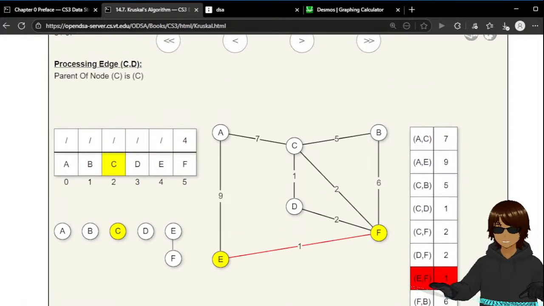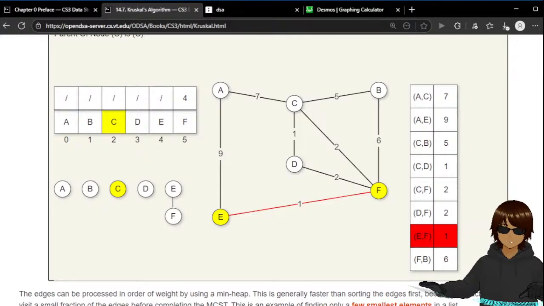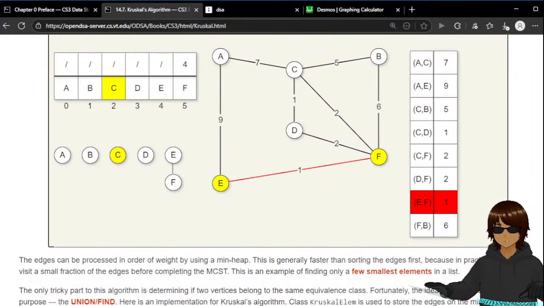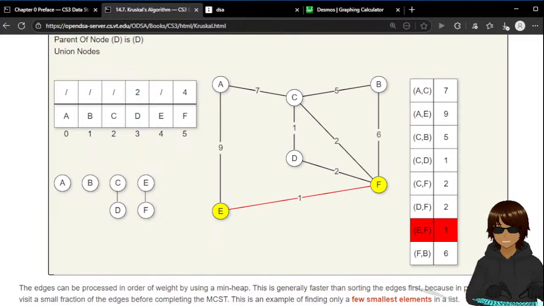Then next they process CD, right? Because CD is 1. Then process the edges in order of weight, and an edge is added to the MCST and two disjoint sets combined, if the edge connects two vertices in different disjoint sets. C and D.